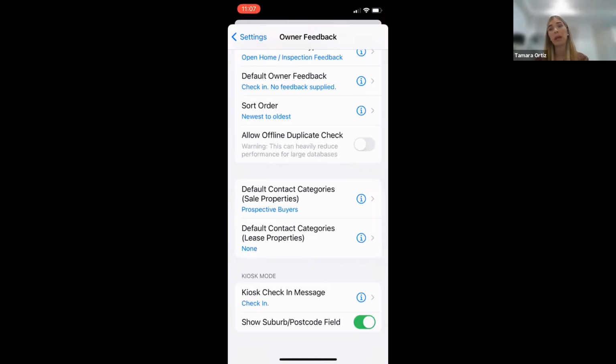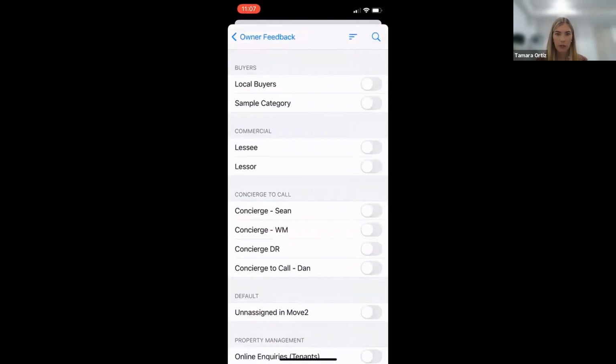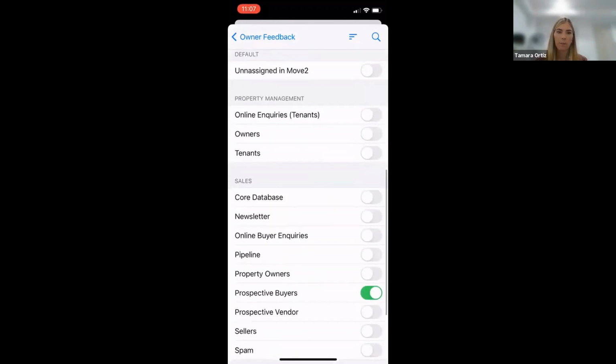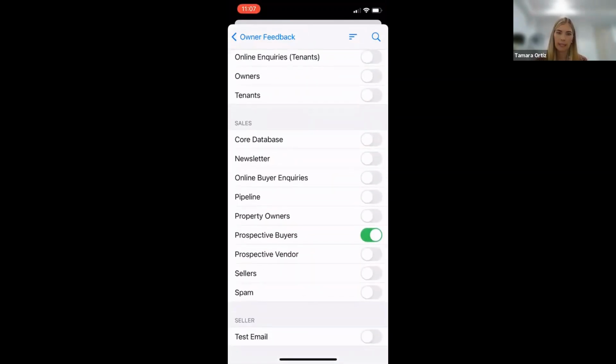So again, yours probably has nothing in this area, or it says none. So I would click on that one that's just highlighted in gray, the darker gray right now on the screen. So clicking on that one and then jumping in here and toggling on the ones that you want it to be sent into. So you can see I've selected prospective buyers. Yours will probably say default current buyers. So making sure whatever categories you need are turned on in here.